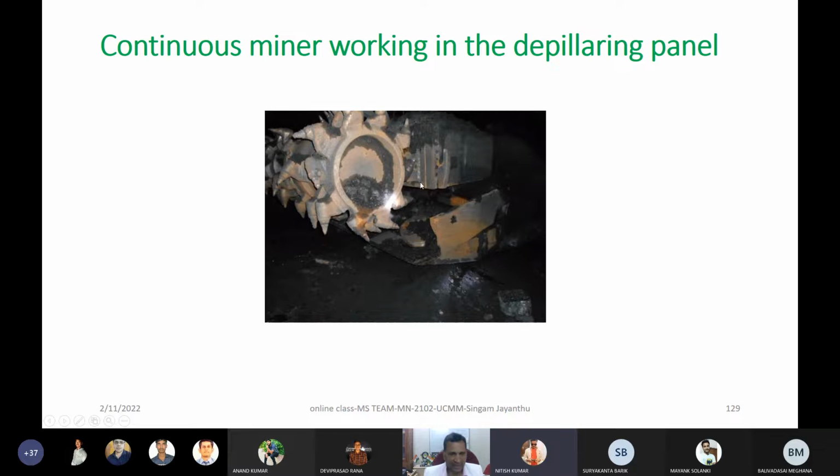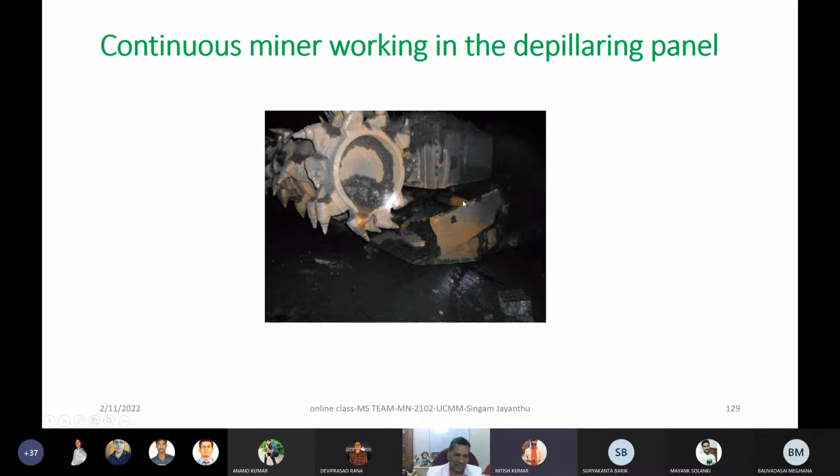But before that, as I have already shown you some video clippings, my beloved students, the continuous miner, how it is working in the deep learning panel, where it is cutting that coal, and these are the gathering arms which collect the coal that is falling, and then it is taken through the armored chain conveyor and on the back to the shuttle car.